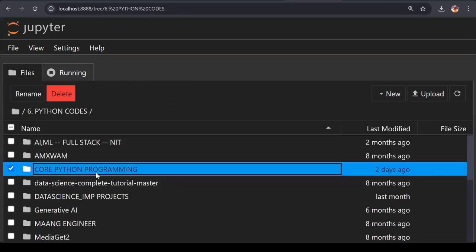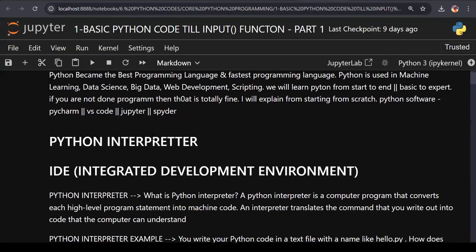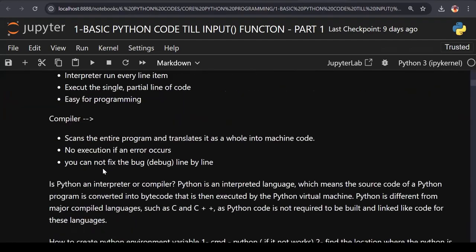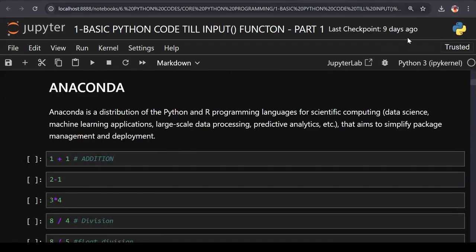Core Python programming, basic Python code, the first one. So I hope we know about this interpreter, compiler, all those things. We know this, guys. All right.